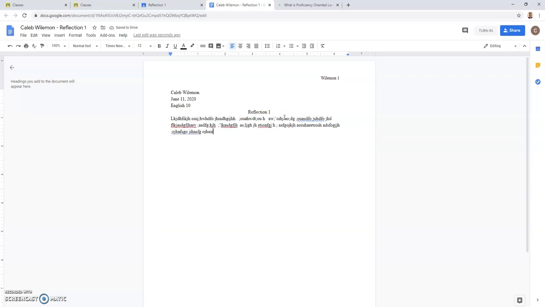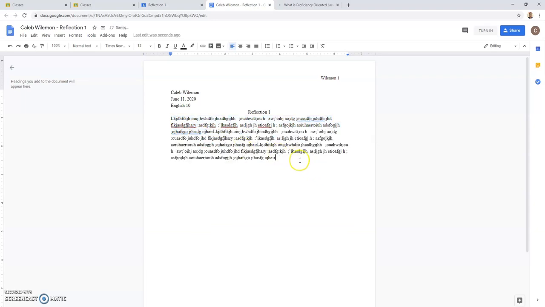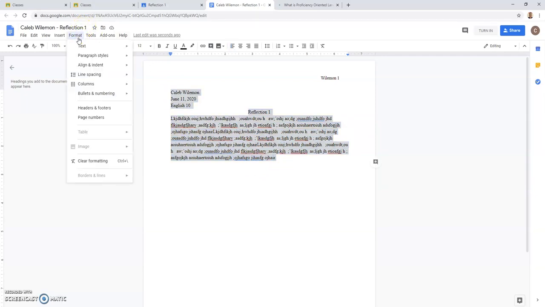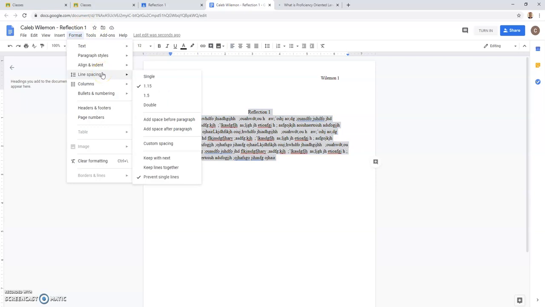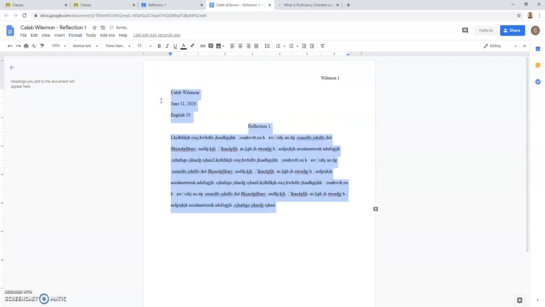So let's say I have my paragraph, which hopefully it's a little bit longer than that, right? So we have our paragraph. Everything looks great, right? Well, not exactly. We do want to make sure that we get our double space in here. This is a question that comes up a lot, even in my class when we're doing our activities on Google Docs: how do we get to the double spacing on Google Docs? Well, I'm going to answer that question for you. Let's go to Format. Let's click Line Spacing, and let's click Double.